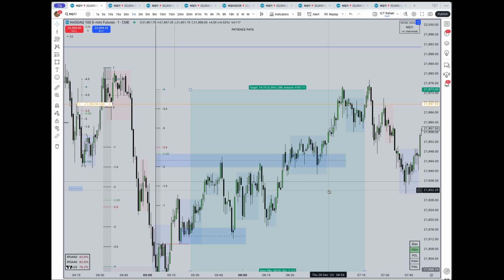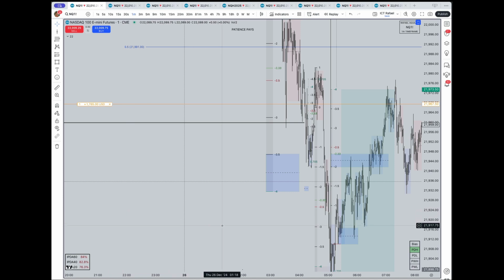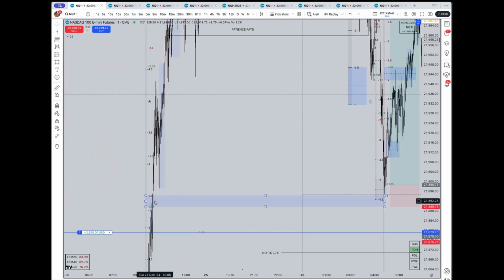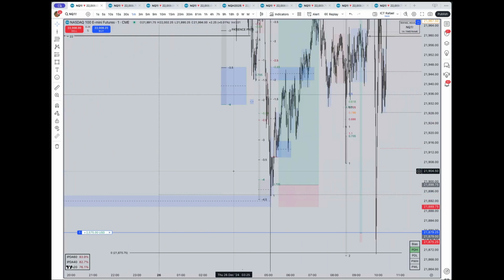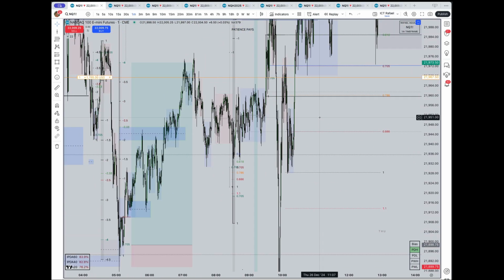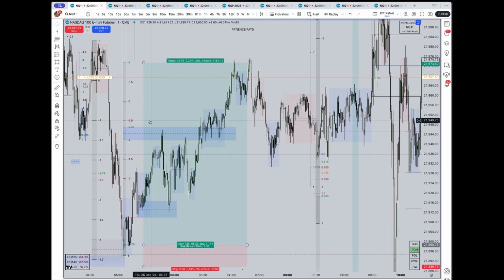Yeah. I mean, most likely price will do this. It will trade back to the same zone I marked here. This is a strong support zone after price trades up. This becomes a very strong support zone. 2.33, 2.5, but this is 2 and 2.33 because it just closed above the 2.5.